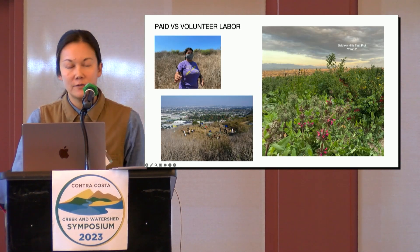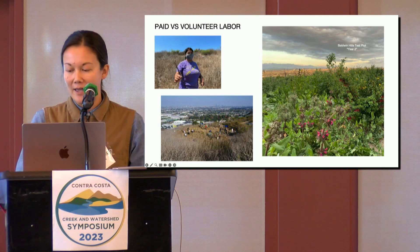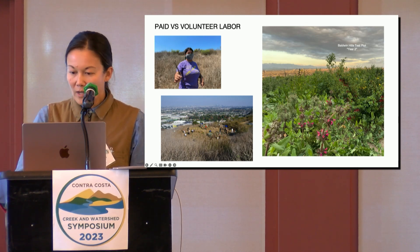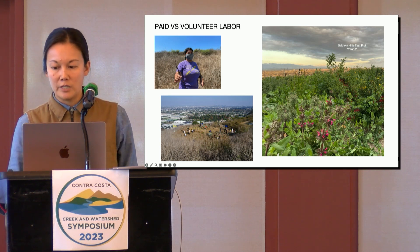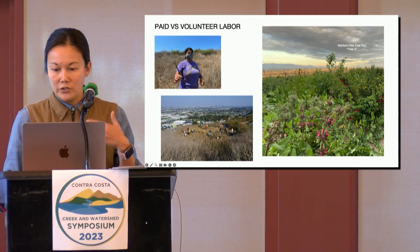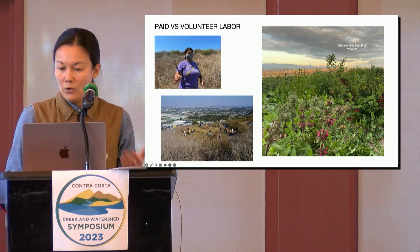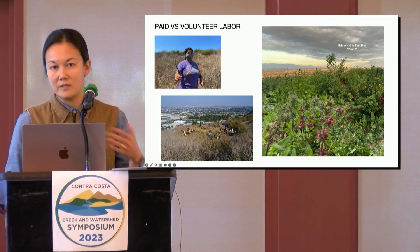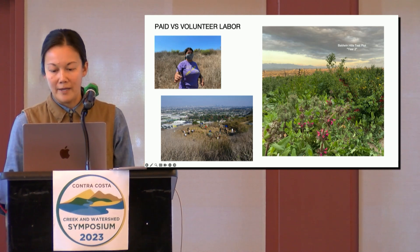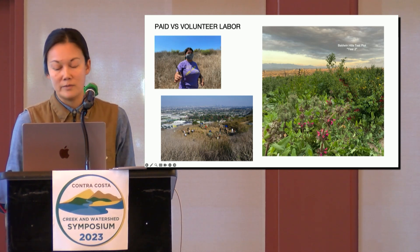In terms of increasing diversity in stewardship, we've been thinking a lot about the question of paid versus volunteer labor. Arely Prez is the site manager at this plot and she's a full-time paid employee by the non-profit that manages the larger parklands in Baldwin Hills. We've been asking: should the work we've been doing through Test Plot simply be a privilege that folks who have some spare time can participate in, or should we be really focusing more on supporting paid positions, apprenticeships, and workforce development programs? In general, we should be moving the needle towards the valuation of labor both in dollars and cents and in terms of our societal value.